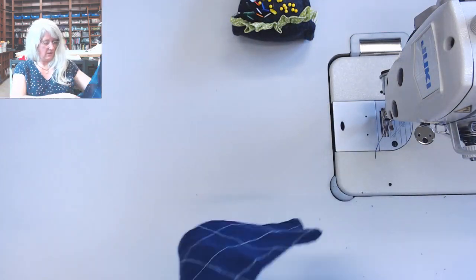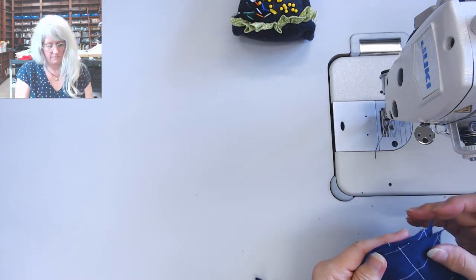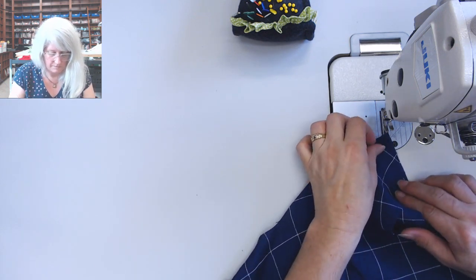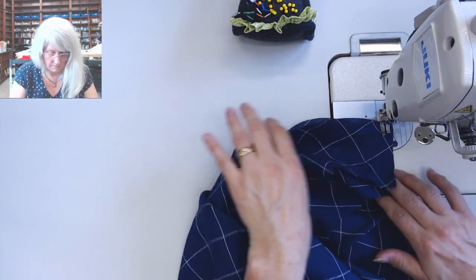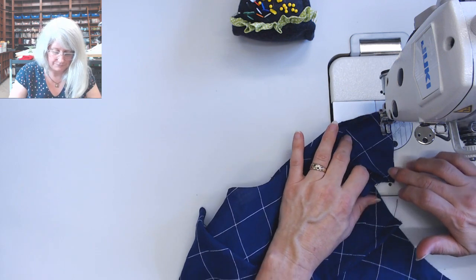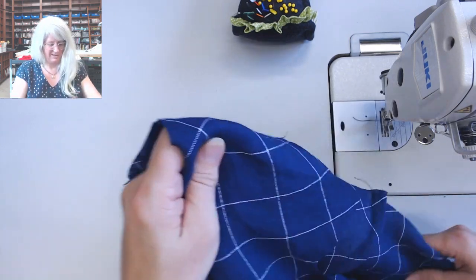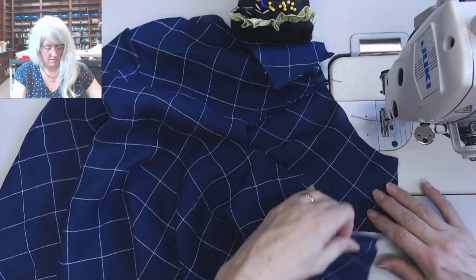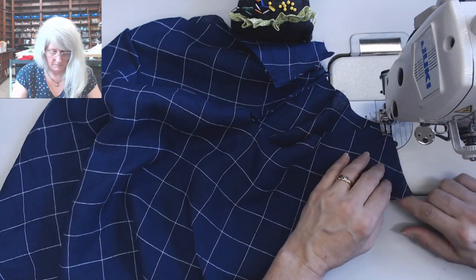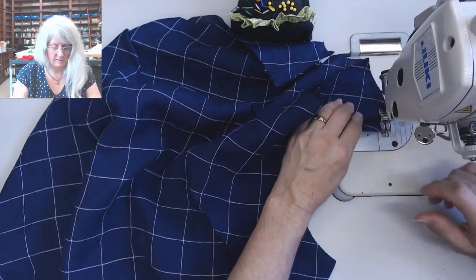All right, wrong sides together. Let's get to my binding of my neckline. It didn't match the shoulder seam, the shoulder plaids. I focused on the side seams as best I could, and it was still kind of hard. It would have been easier on the straight grain, but on the bias, it is all over the place, you know?